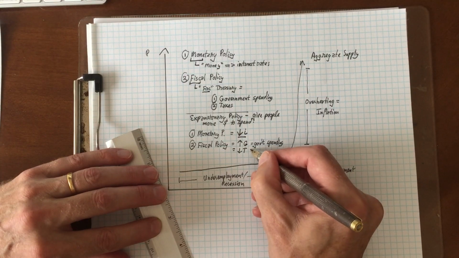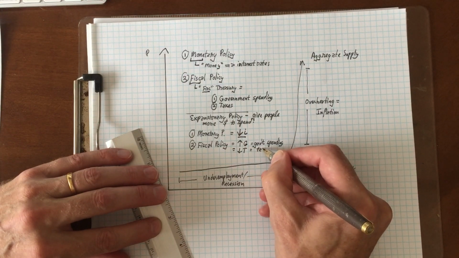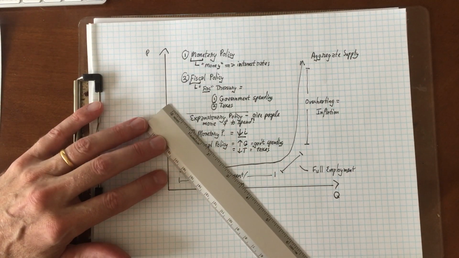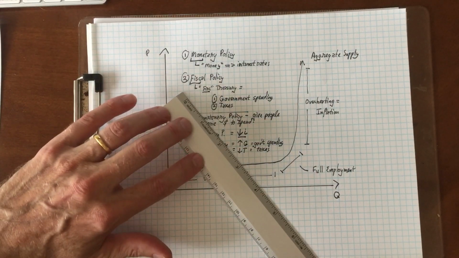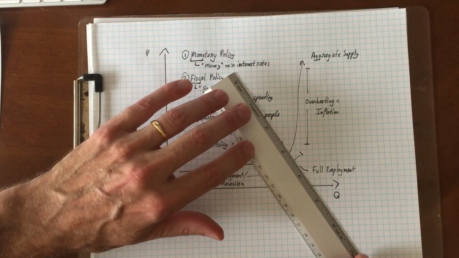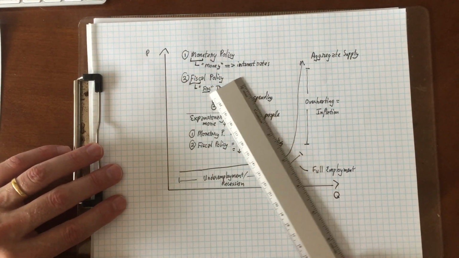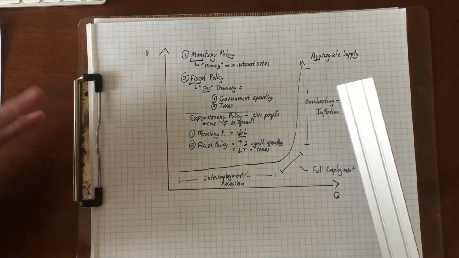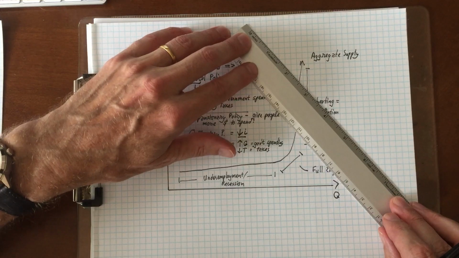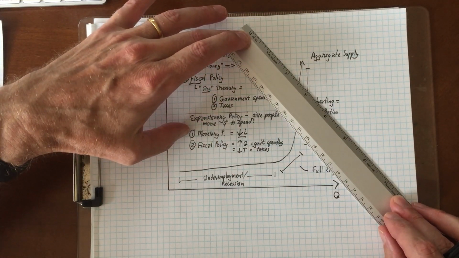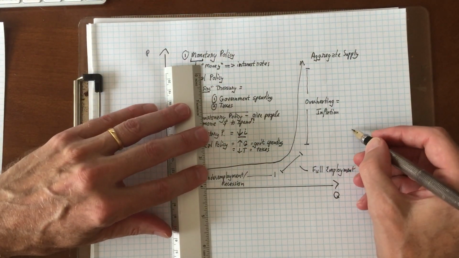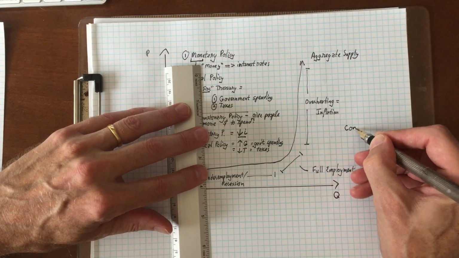So the government is reducing the taxes on people. So that means that when their paycheck comes in, less is taken out of their paycheck. They find they've got more money in their pockets. Bang, they spend it. And so in that way, you also drive the aggregate demand curve to the right. Now, exactly the opposite applies if you're in a situation where the economy is suffering from inflation and it's overheating. You just want to do the opposite to create a contractionary policy. We'll put those over here, contractionary.